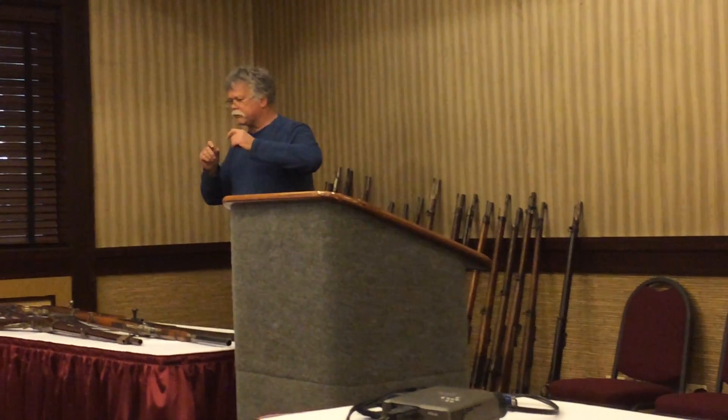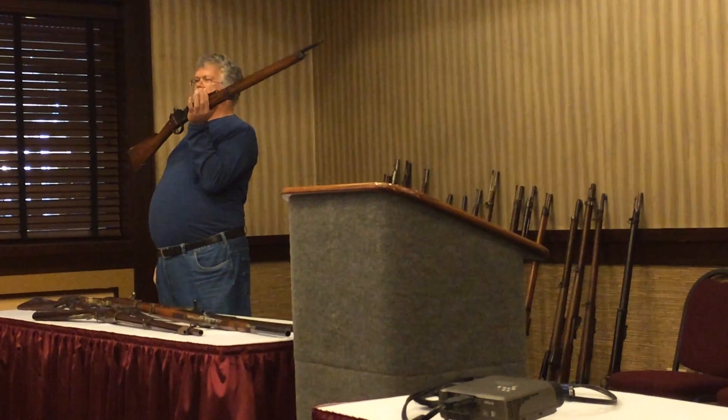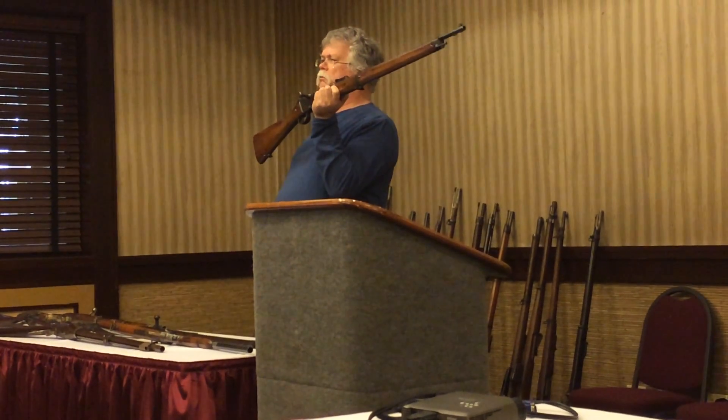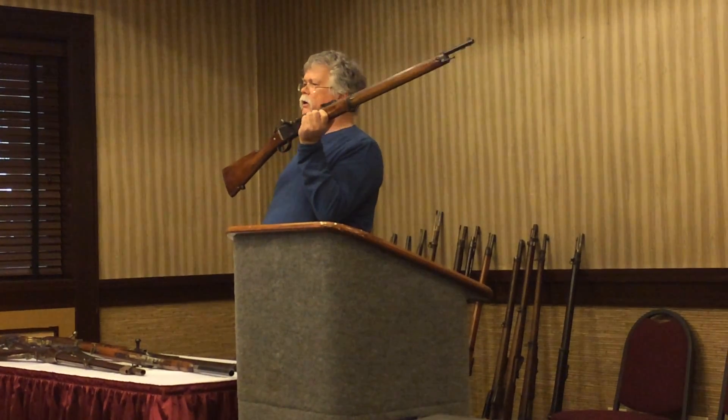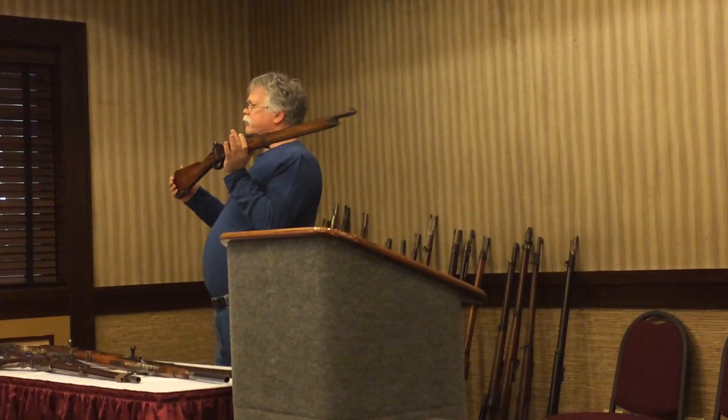At least before we got into the altercation with the folks in Spain. What we see now is the evolution to the cartridge — a black powder cartridge — and now we're going to move to the next level. The country that goes nuclear is, oddly, the French. This is an 8mm Lebel, the 1886 model rifle. It is not black powder — it is smokeless powder. It is a small bore, 8mm, metallic cartridge. This is looked upon as the first true modern rifle.